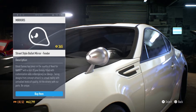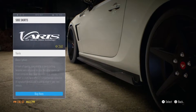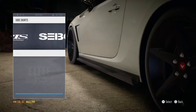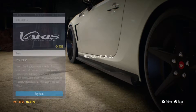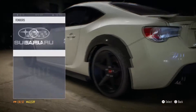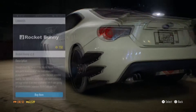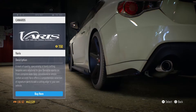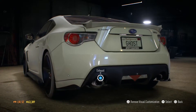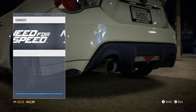Wing mirrors actually look really really good how they are, so I'll stick with those. Side skirts — I always like to customize these. Should I go with the carbon fiber one to keep the carbon fiber flow? Yeah, I'll go with the Varis ones — I always seem to pick a lot of the Varis customizations. I'm definitely not going with that one — it makes it look like Wolverine's coming at you. I'll just keep a little bit of carbon fiber.